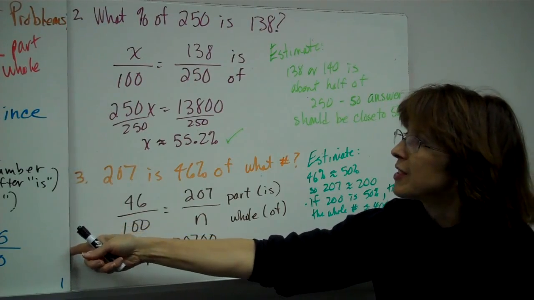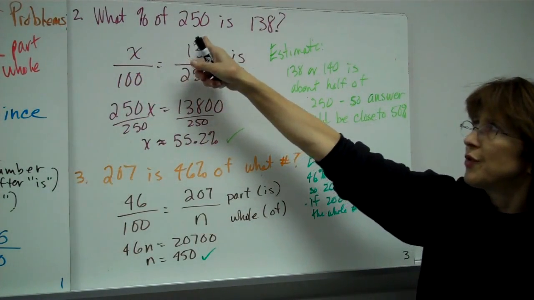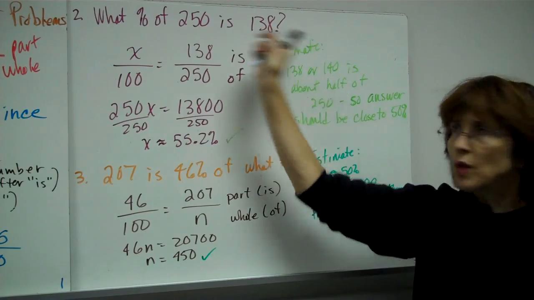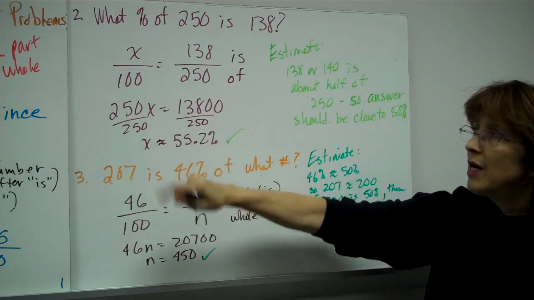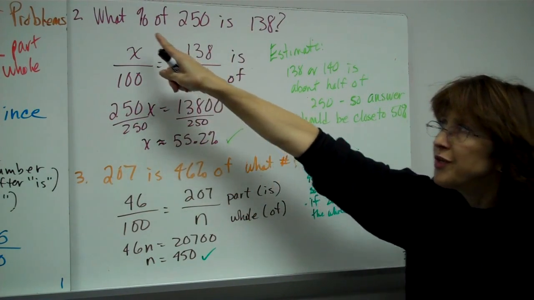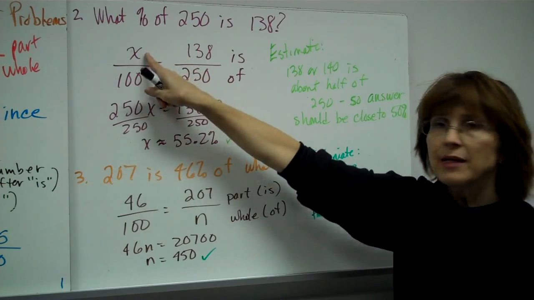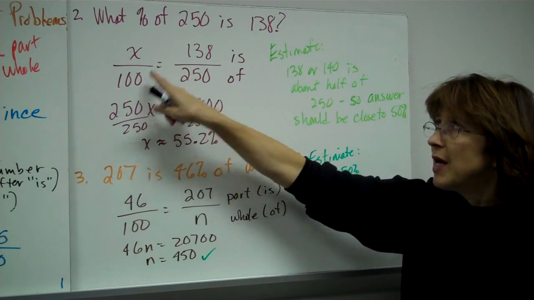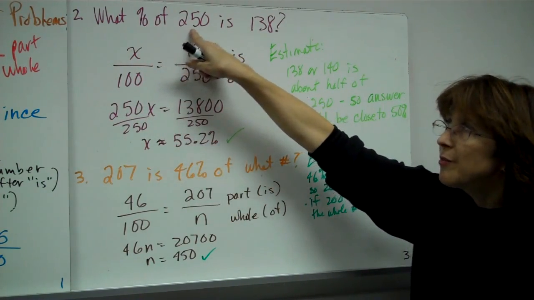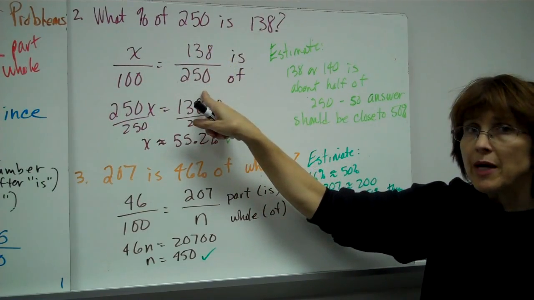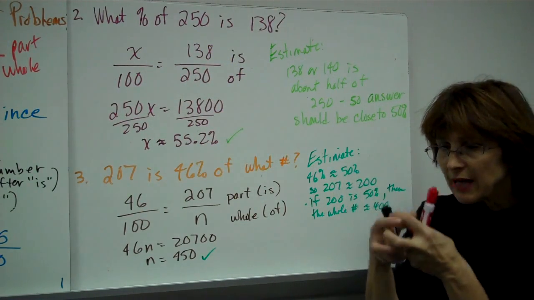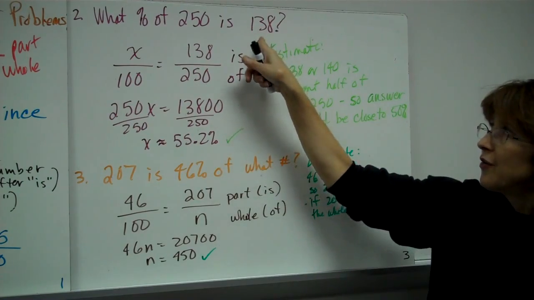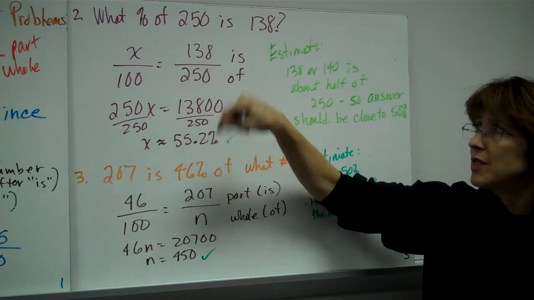Okay, sometimes it'll be just a simple thing, like they'll say, what percent of 250 is 138? Like it's just a one-liner, very, very few words. Again, you do your skeleton first. We don't know what the percent is, so this time our x is going to be on top of the 100. And then the number after the of is going to go on the bottom because that's our whole. That's out of how many total we have. And the 138 is right after the is, that goes on top.